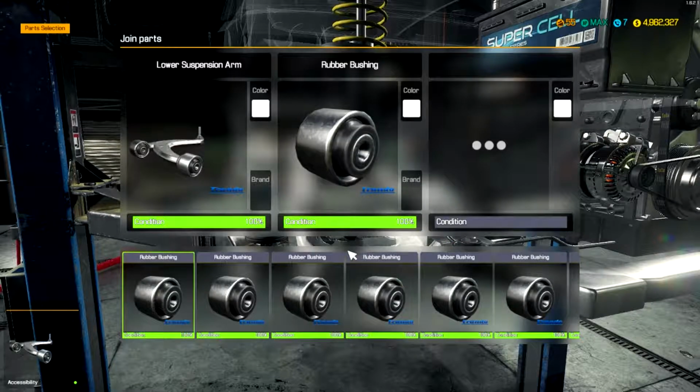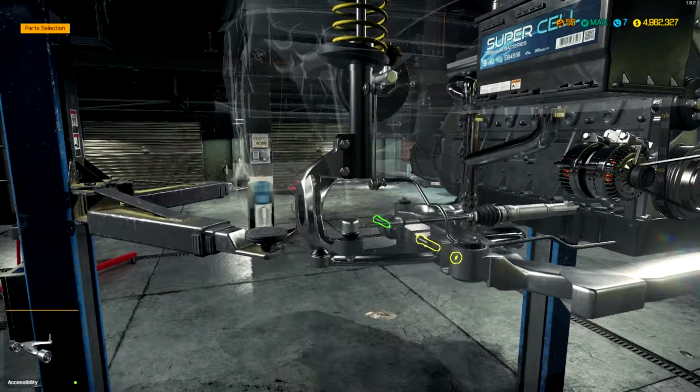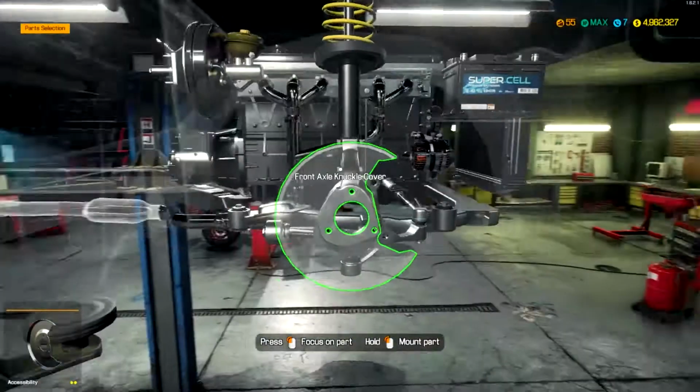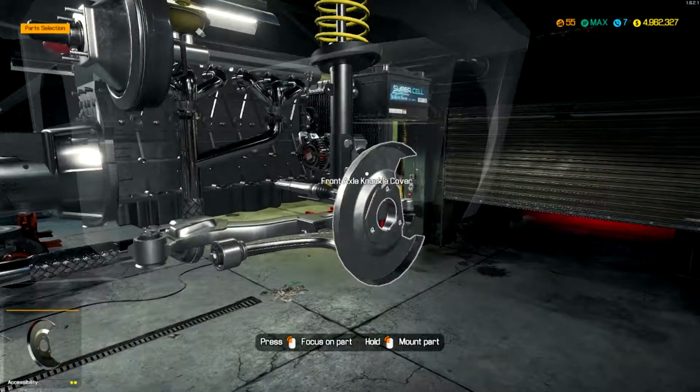Oh, looks like I'm getting close to being outer tie rods here. But we're going to go ahead and work on the Nissan Skyline here.